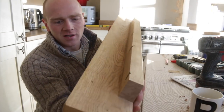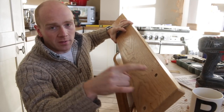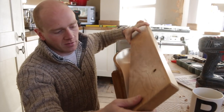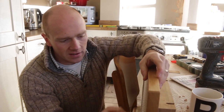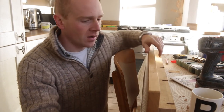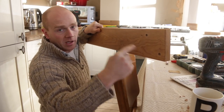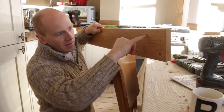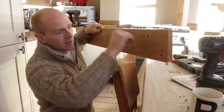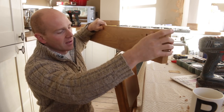So that's our holes done, I think. We've got 12 mil holes drilled, which is where our dowels are gonna go in. We're gonna use a plug cutter to do those. And then where the clearance hole is, the bottom corners are gonna use some concrete bolts that'll be going into the brickwork. So the clearance hole is 8 mil there. And then these will be going into the wooden lintel. So there's a 4 mil screw hole clearance there.